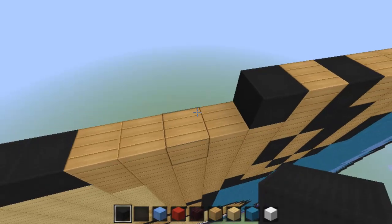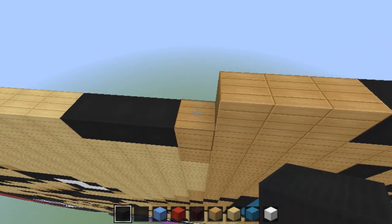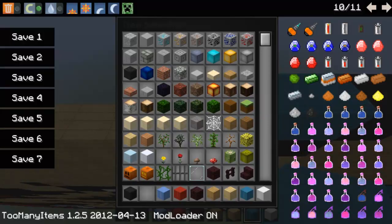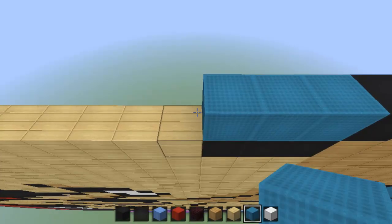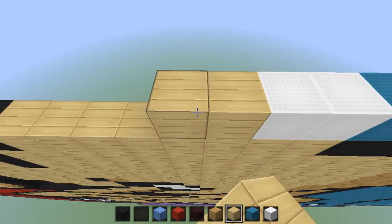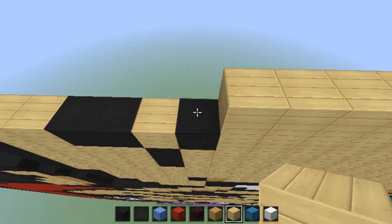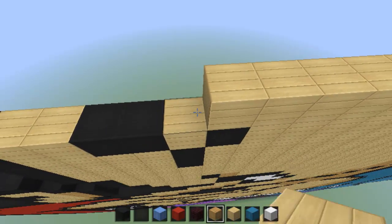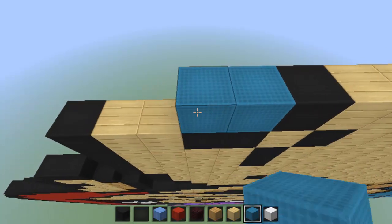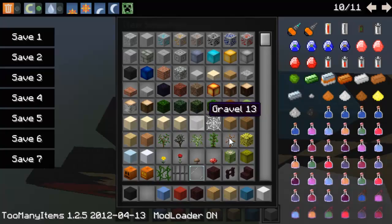Then 3 regular wooden planks. And then a black, then sea blue again. Want to put 3 down, 2 whites, go over here, go with that black block, put another black block, 2 sea blues, thank you.